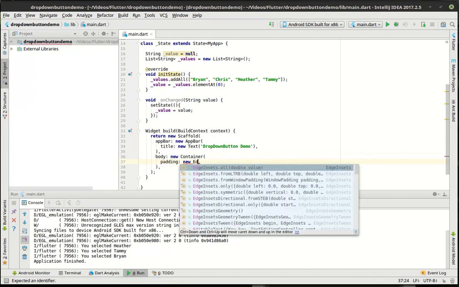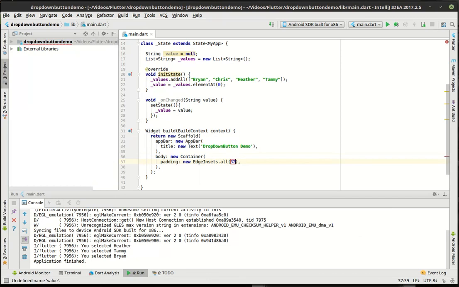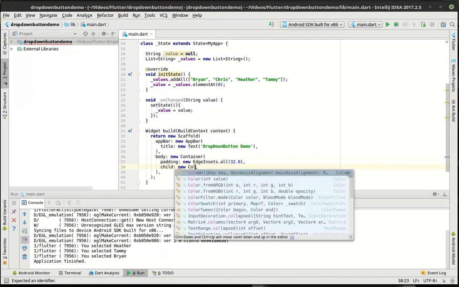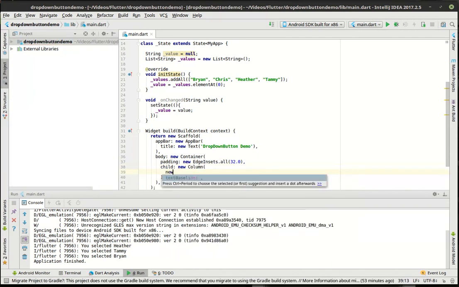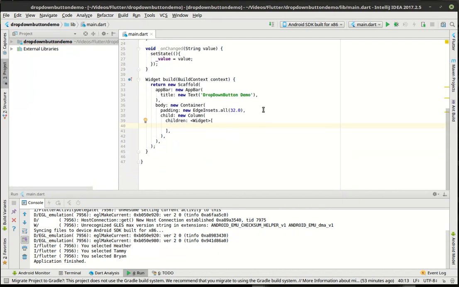Padding, new edge inset all. We're going to say 32.0 because that's what we've been using for all of these. Child, we'll say new column. And new children. Whoops, not new children. On the children property, sorry. There we go. Whew, that's a lot of typing. Fingertips actually get a little numb when I type that much.